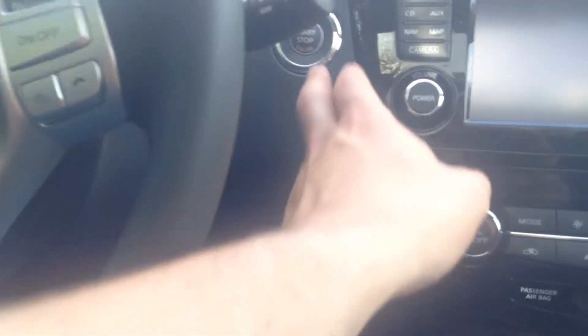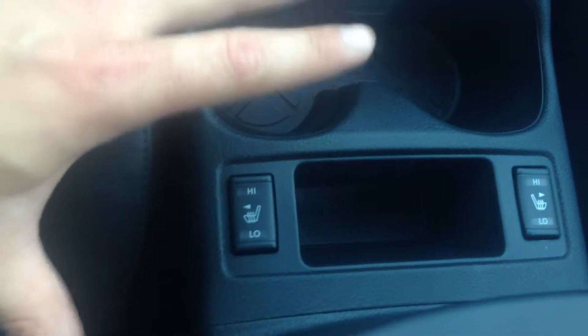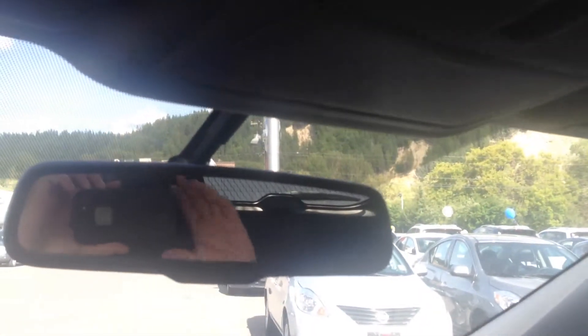With the intelligent key system, as long as the key is in my pocket, I simply touch that button, it starts up, and we're ready to go. These are the quick zone comfort heated seats — once it heats up the main pressure points it'll start dispersing heat outward toward the outer extremities. There's a panoramic moonroof right here that partitions, goes back, opens, vents — does whatever you need a sunroof to do. There's also an auto-dimming mirror, and of course all your Bluetooth microphones and everything are up here.